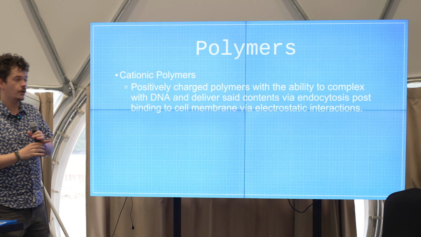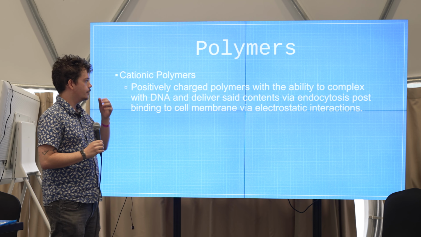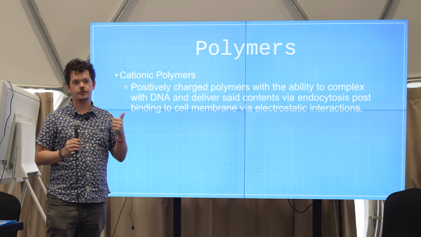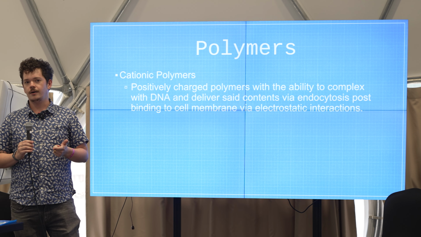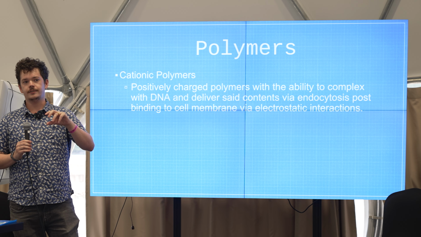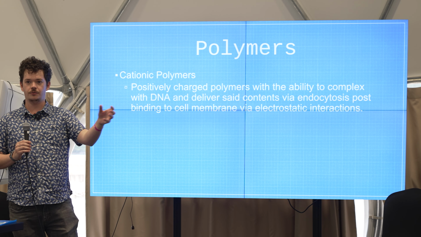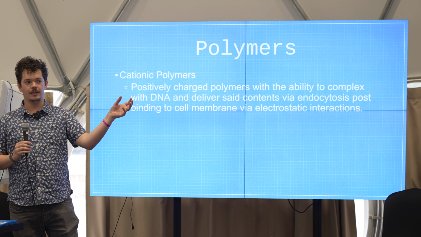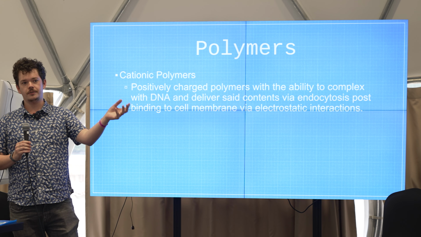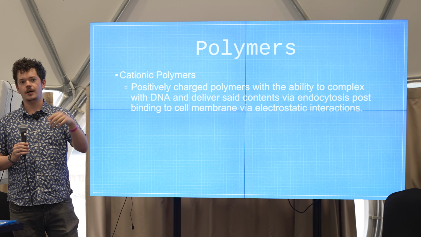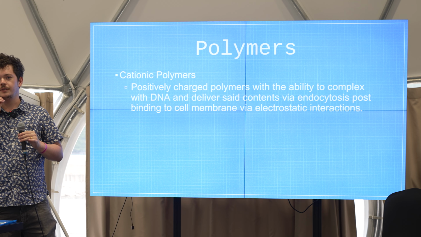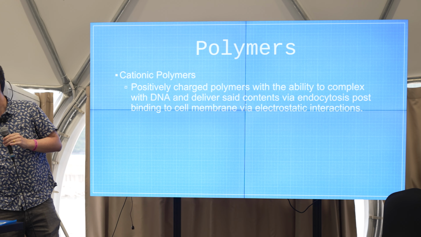And of course, the one that we're using, though sometimes these can be a little bit cytotoxic, are cationic polymers. Think PEI, certain types of PLL. These are just chemical polymers that act like a tumbleweed bouncing through, electrostatically bound to the cell. The cell essentially eats it, and as it's being chewed up, it can deposit the DNA or RNA into the inside of the cell.